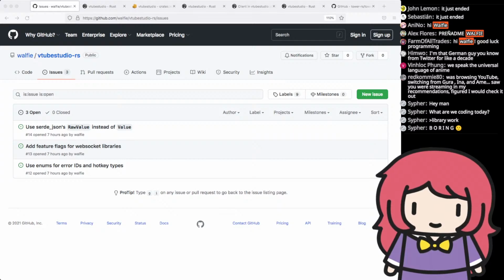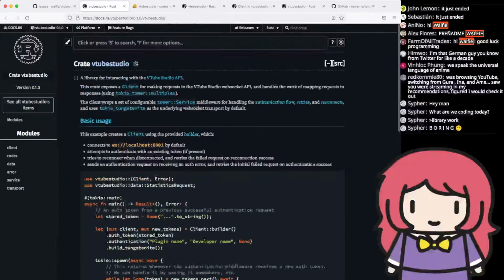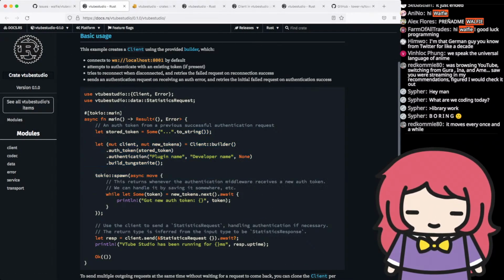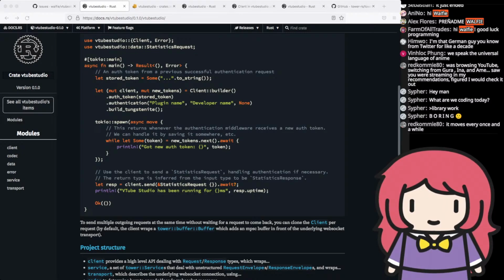Libraries are not boring. I mean, they kind of are boring, but someone has to do them. And for some reason, I actually do enjoy writing documentation. There's something really satisfying about going to the docs page and seeing an example like this that works and compiles. Like, whoa, look at that, it works. And the cool thing about Rust documentation is that the code snippets that you put in here actually get run when you run cargo test.